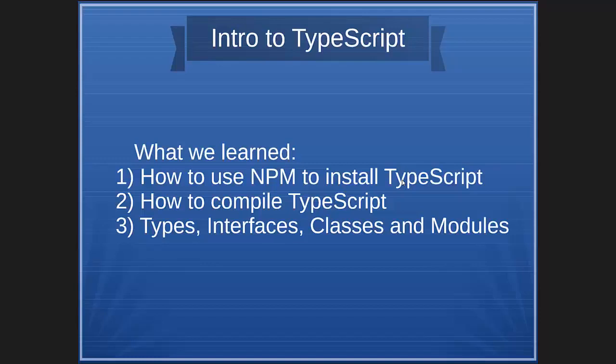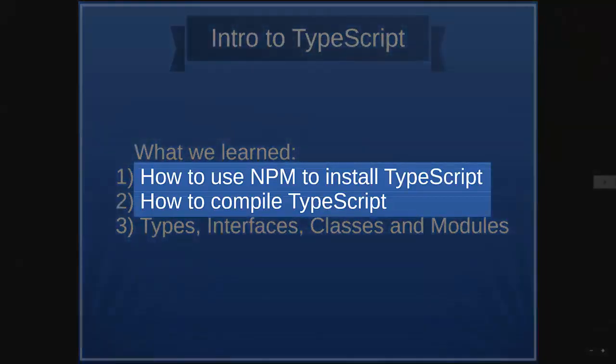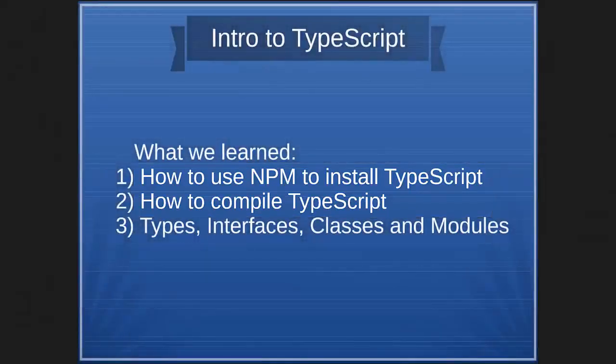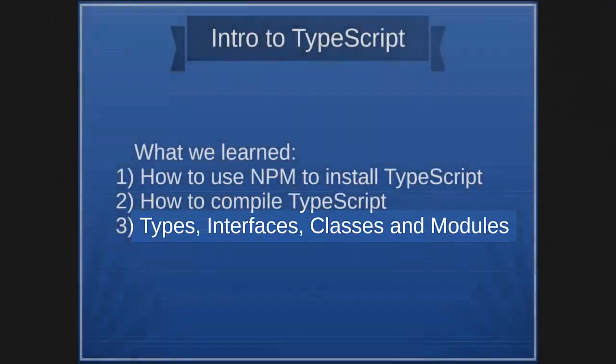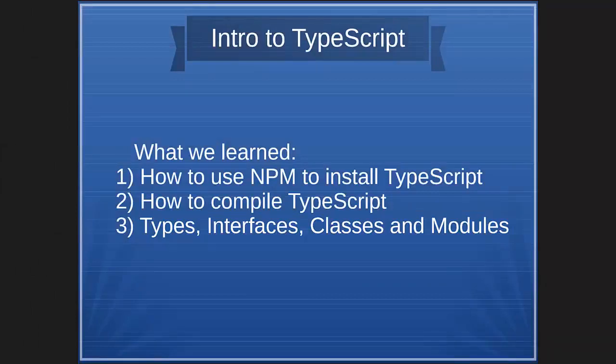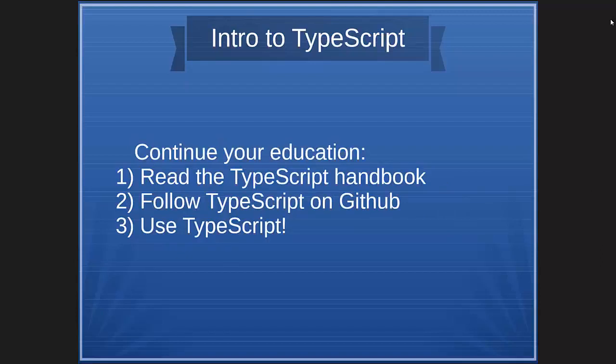Well, it's been quite a tutorial series. In this series, we learned how to use npm, node packaged modules, to install TypeScript on our machine. We also used TypeScript and the TSC compiler to compile TypeScript into JavaScript. On top of that, we learned a bit about types, interfaces, classes, and modules, as well as other things like inheritance and some of the interesting things about TypeScript that make it a cool tool to use.